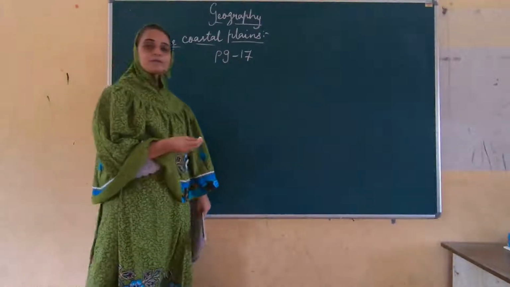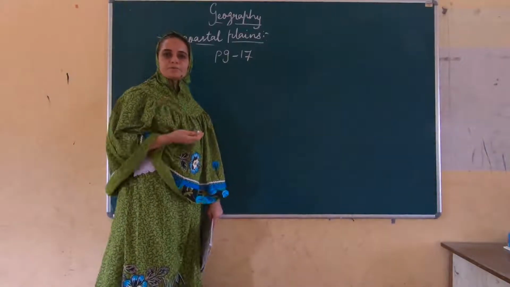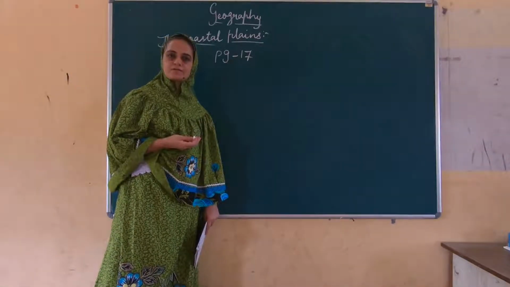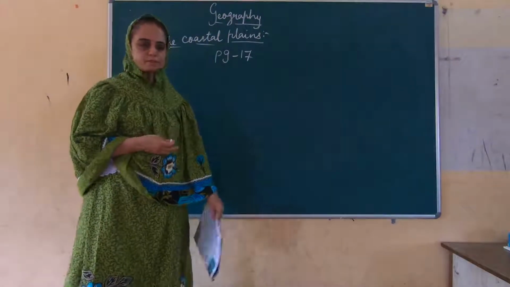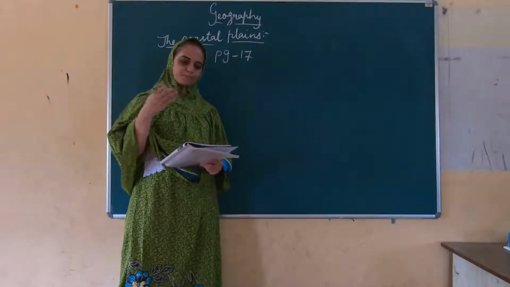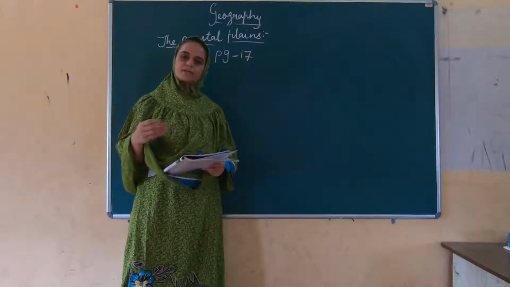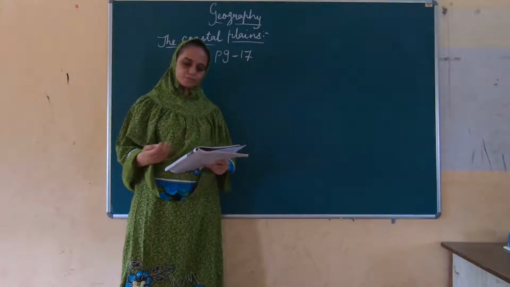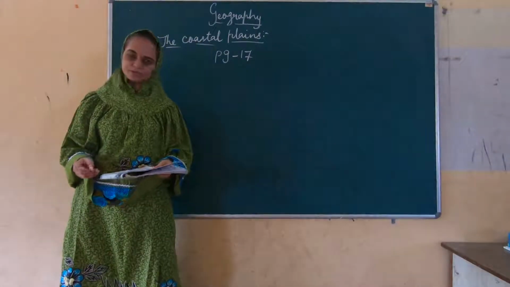Yes, good morning children. In the last class we did the physiographic divisions of India. As we know, the physiographic division of India is divided into 5 major parts. In the last video, the first was the Himalayas. I also taught you how the Himalayas extend from Pamir north to Tajikistan in the east. Then we also studied that the Himalayas are divided into Kashmir Himalayas, central Himalayas and eastern Himalayas.